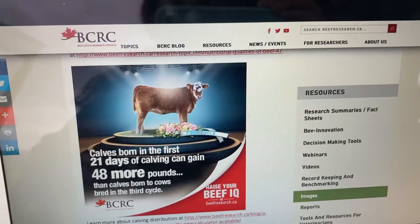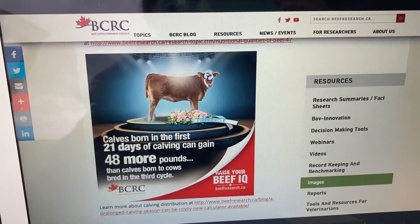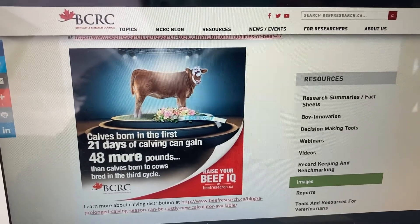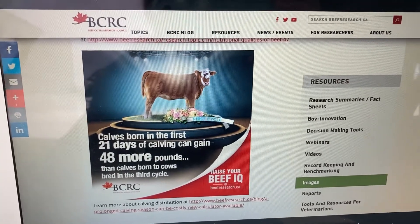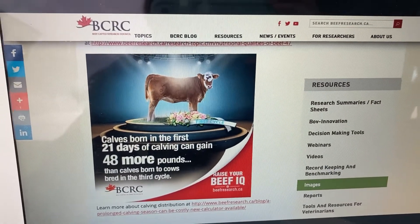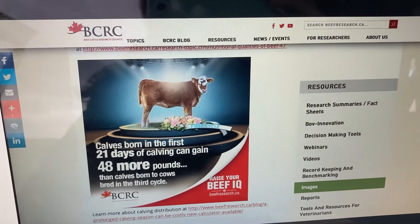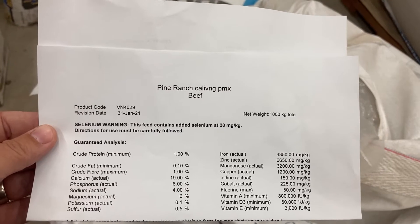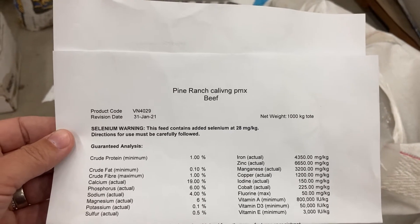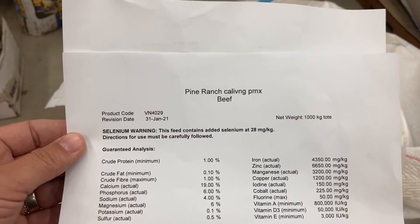One of the things we have to make sure for our cows in order for them to be fertile enough to calve in the first cycle — obviously to make sure that their nutritional requirements are met and they always have access to clean water, but also that their micro and macro nutrients are balanced. So how we ensure that is we take feed samples of the silage we put up.